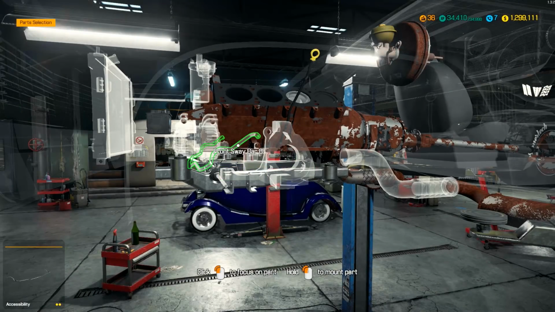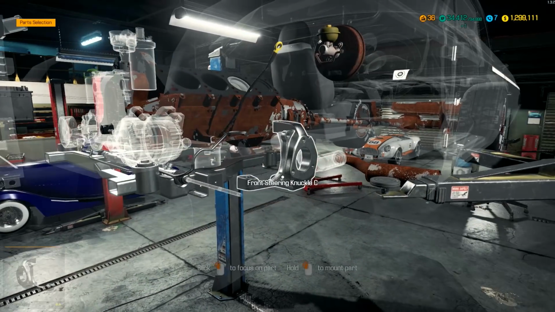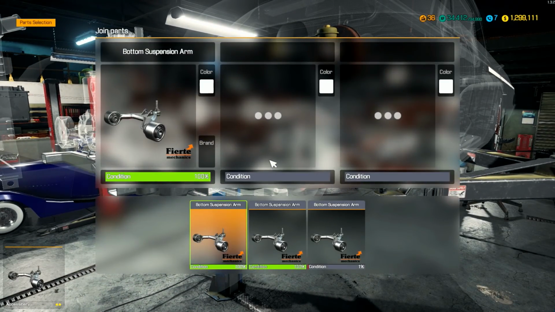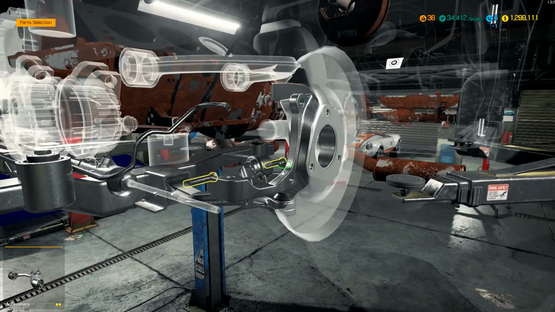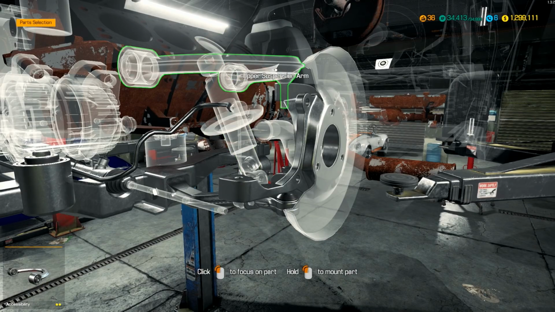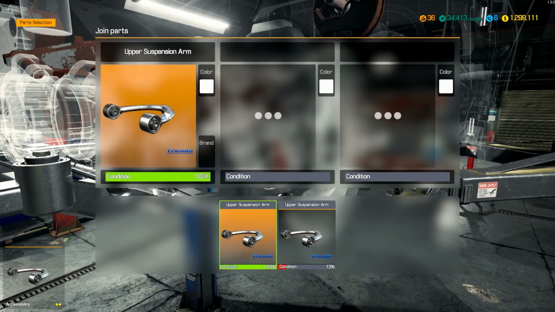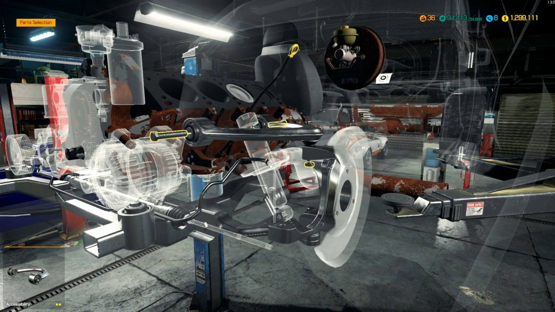Now let's try this one more time. I couldn't have messed it up 3 times in a row. There we go. Excellent. Oh, the silly things I do. All right, so let's put that on there. What else did I forget to do? Yes, that's right, boys and girls. I forgot to build out the shock absorbers.